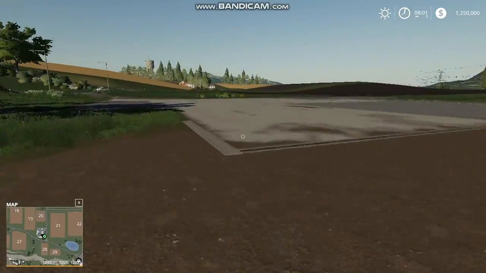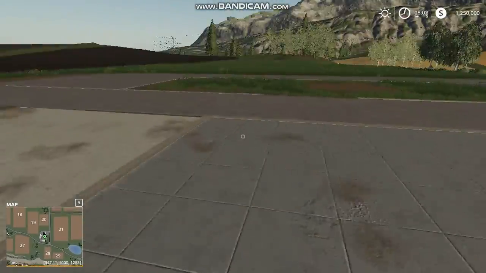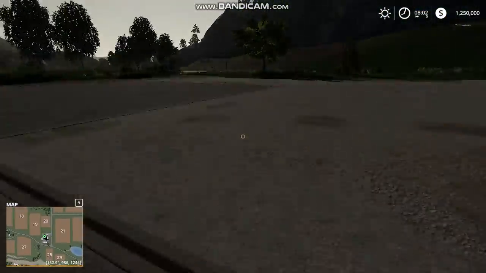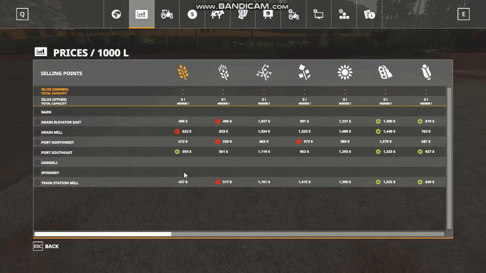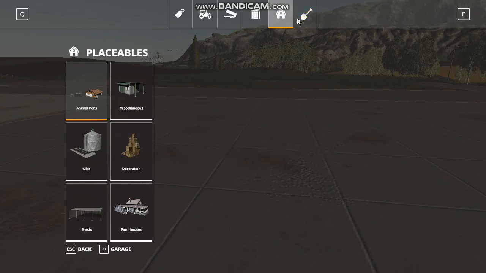Alright, so for those of you that do not know, this is pretty much where you start up right here. You get this little pad area right here. And again, you start with 1.25 million. If you start from scratch mode, you only start with 500,000. It's the same exact game mode with the exception of that, and also the prices in the menu up here are different. As you can see, the prices would be a little lower on start from scratch mode.